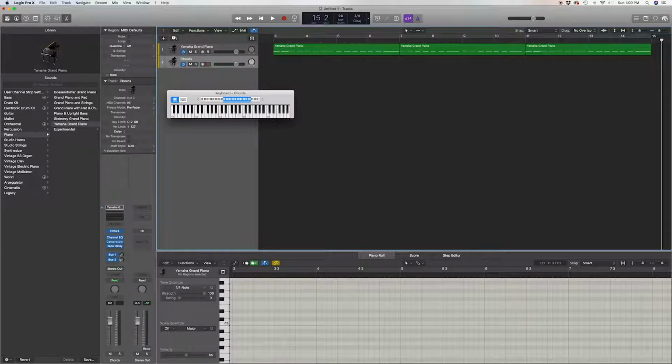Okay. So if I wanted to play the chords in, for those of you who have musical experience, these are all major chords. So the first chord is C major, which is, if you look at this keyboard right here, a major chord.